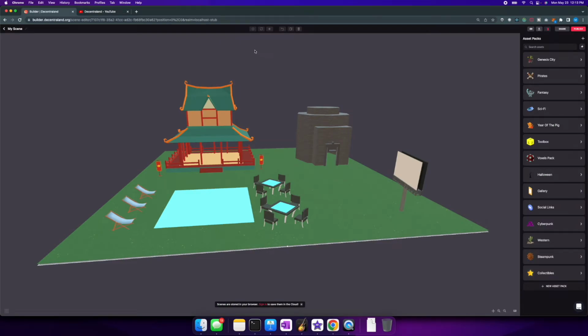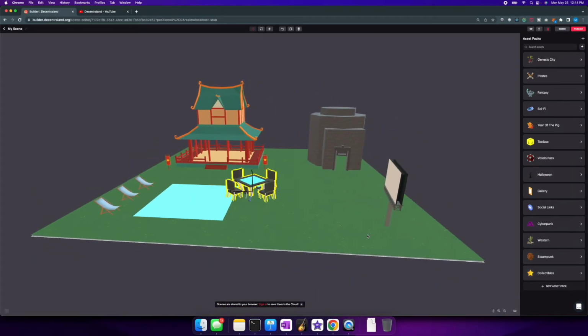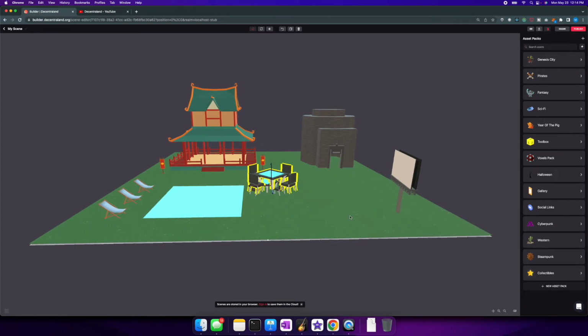Now quickly discuss the options which are available on the top. So this is the toggle arrows. So this is used to basically align your assets on the scene. So let's say if you have a multi-story building and you want to put something on the first floor, then this is actually helpful because there's no way to, you see this? So it's in the air. So that's how you put something on the first floor, right? So this is for the toggle arrows.